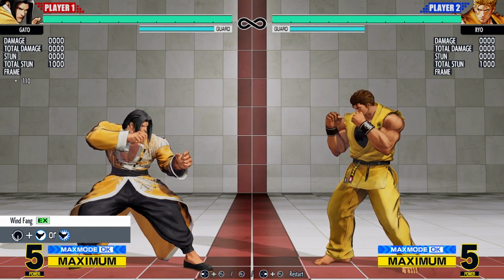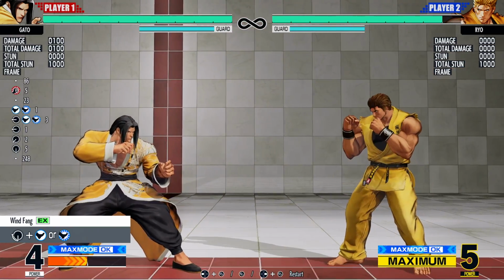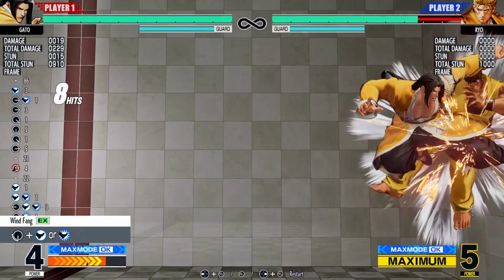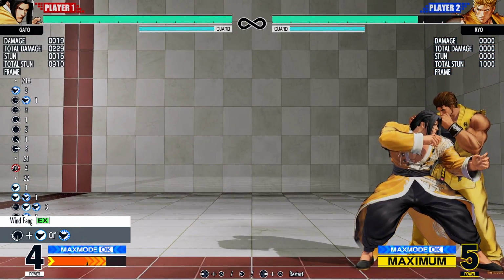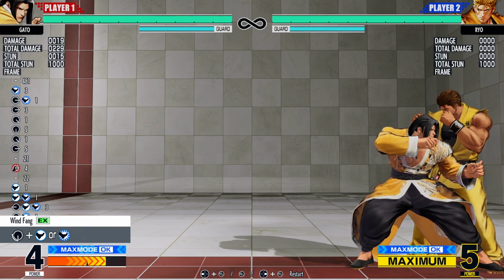The EX version does significantly more damage than the normal version, and it causes a soft knockdown. You can actually use this version for corner combos, but considering the lack of vertical knockback compared to Whirling Fang and the extra bit of recovery that Arrow Fang has, I wouldn't recommend it.